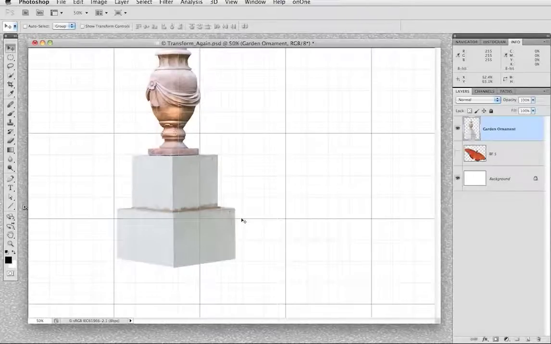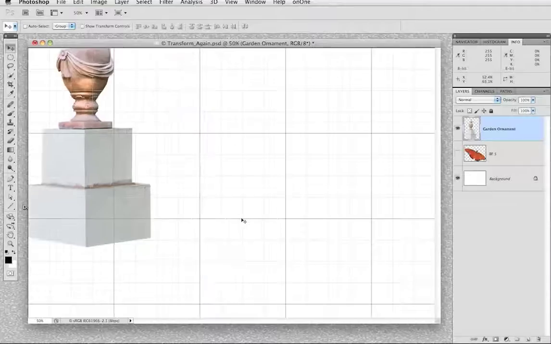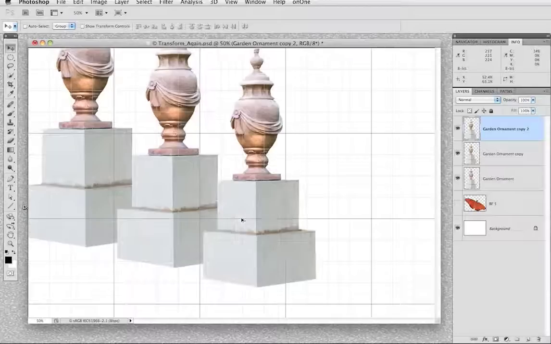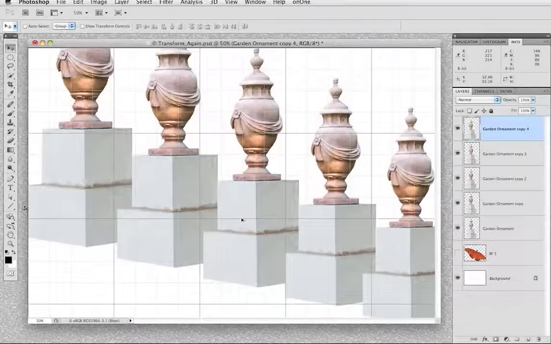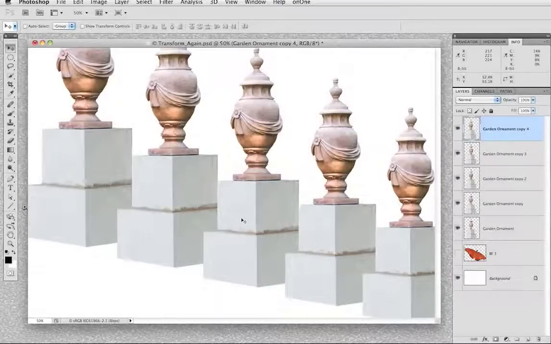And now I'm going to do Command or Control Z to undo it. Now here's the fun part. Shift, Alt, Command or Control and hit the letter T, and you can repeat this as long as you'd like. I'm going to turn off the grid, Command or Control quotation marks. Can you see some possibilities there? The more you space it, the more of a pattern you can get. The closer you space it, you're going to get a different kind of pattern.